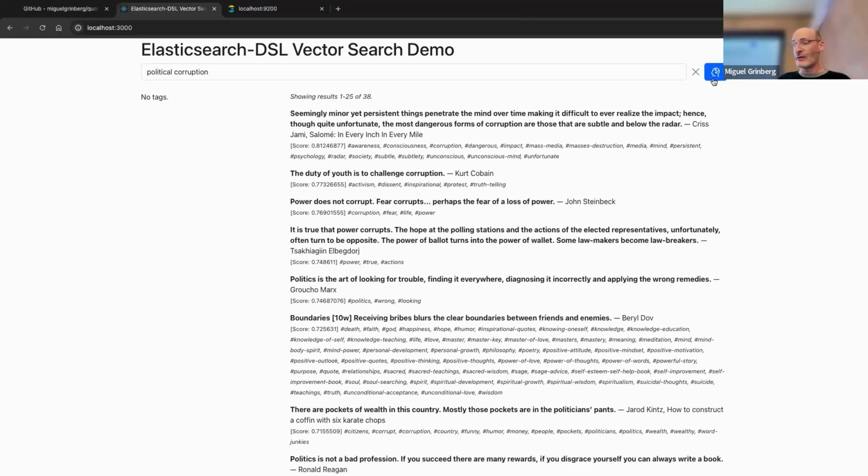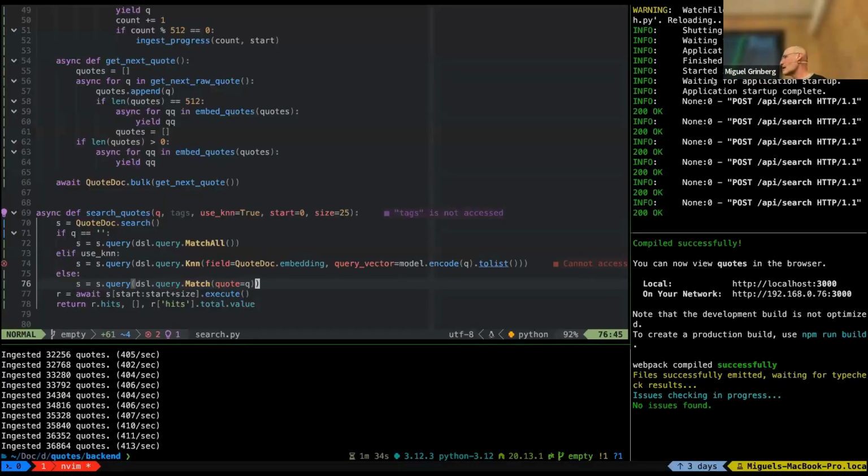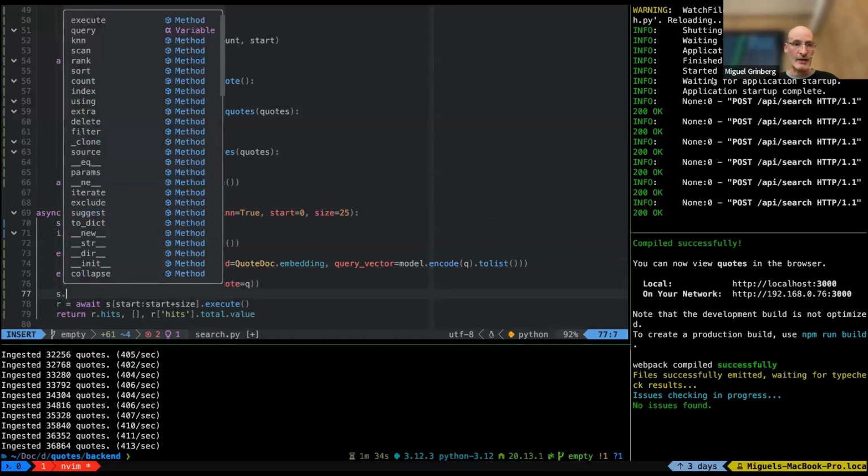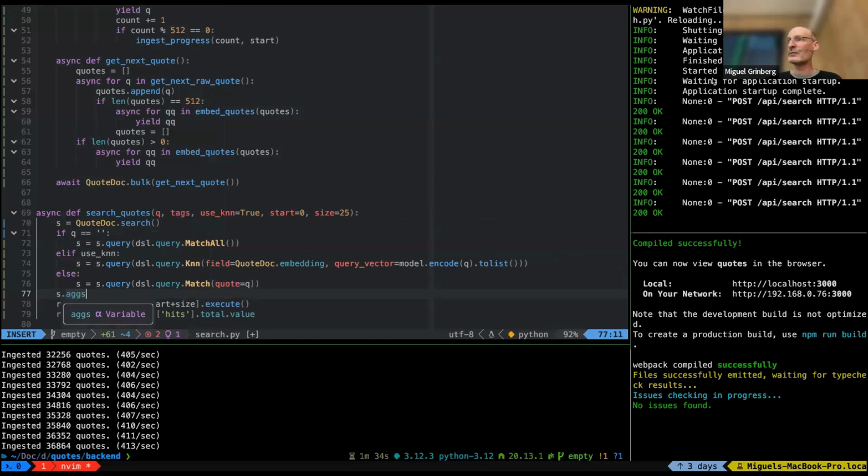So anyway, these are the search options, and the thing that we're missing is the tags, which I'm going to try to add. And this is an area where I believe Elasticsearch shines compared to competitors, maybe newer competitors that only entered when there was the Gen AI revolution, right? Because with Elasticsearch, you get a database, and the standard things that you do with a database, for example, aggregations, which are well integrated. So what I can do here now is say there's one type of aggregation called the bucket aggregation, which basically counts and puts things in buckets and then gives you the size of each bucket, right? That's what we're going to do.